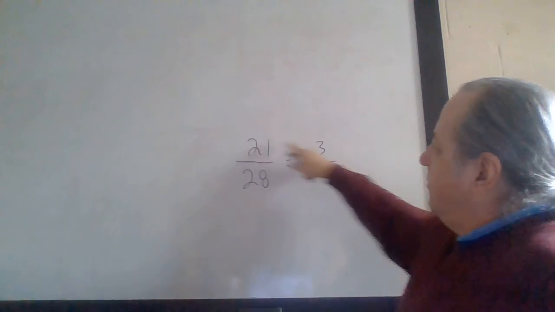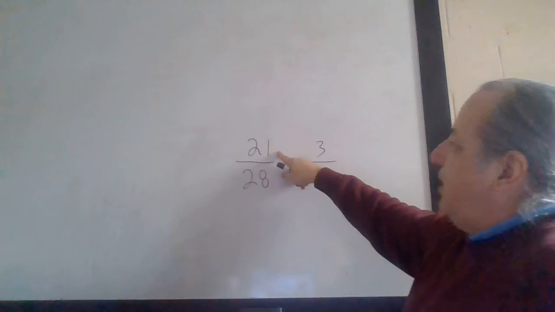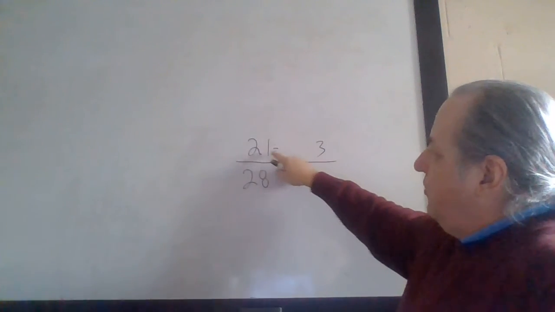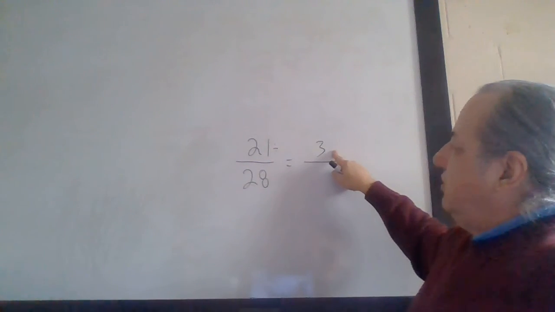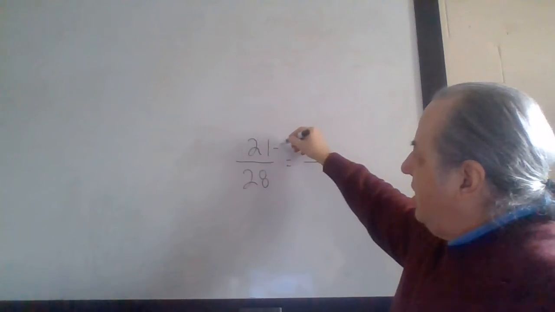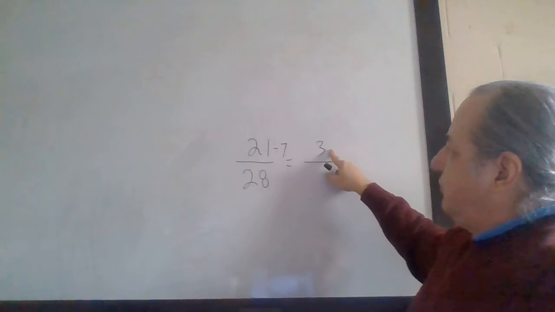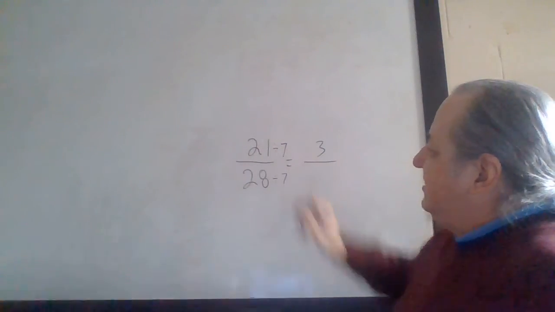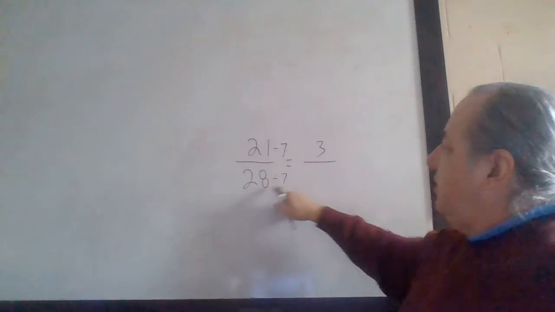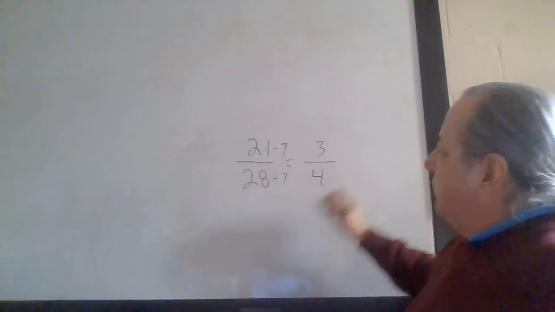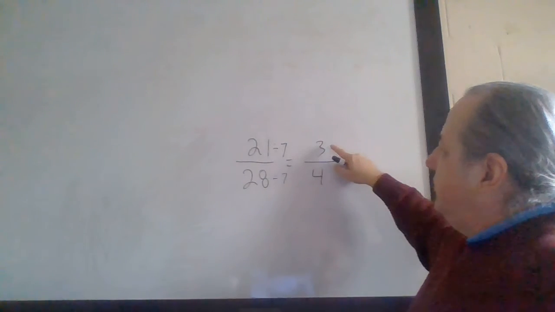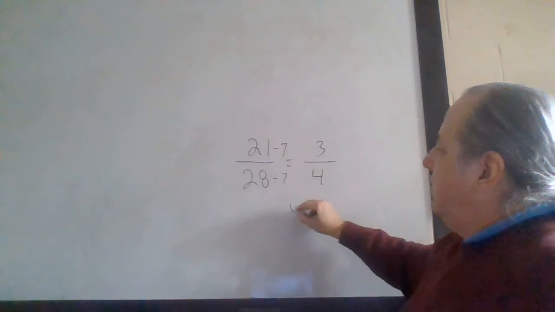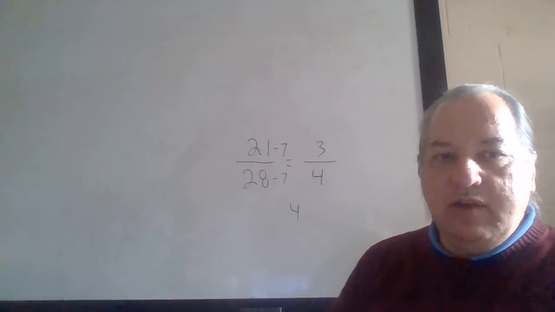It is a larger number going down to a smaller number, so I don't ask the multiplication question, I ask the division question. 21 divided by what number equals 3? And 21 divided by 7 equals 3. So if I divide by 7 in the numerator, I would divide by 7 in the denominator, and 28 divided by 7 is 4. So 21 over 28 is an equivalent fraction with 3 over 4, or since this is the blank I filled in, your book would simply have 4 as the answer.